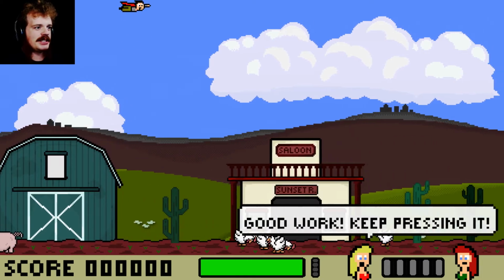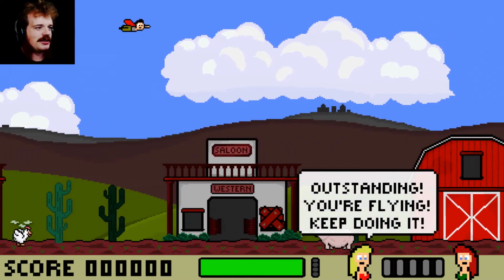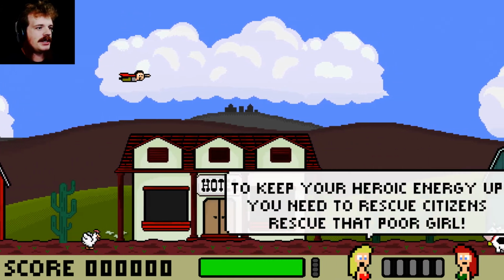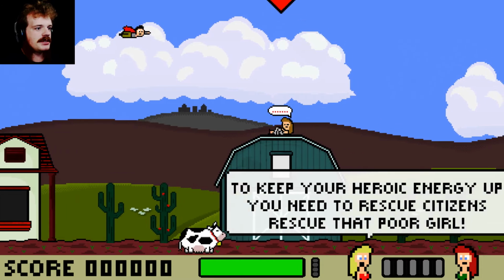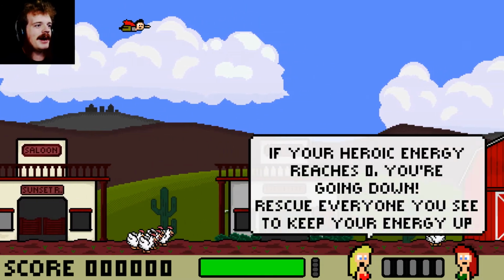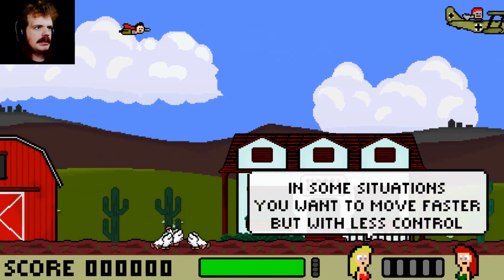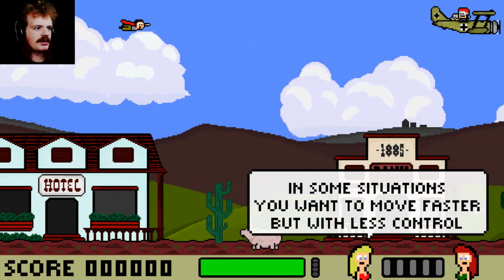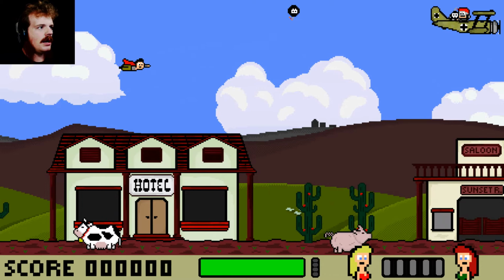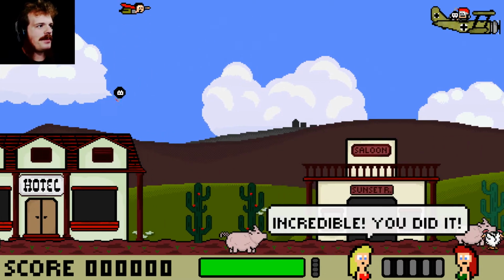Focus, keep pressing, good work. Focus, keep pressing, good work, keep pressing it, outstanding flying, you're doing it. I'm doing it. Keep your eye on your heroic energy, you'll need to rescue citizens, and rescue that poor girl. I did it, great job, haha. If your heroic energy reaches zero, you're going down. In some situations, you may want to move faster, but with less control. Let's try it. Huh?